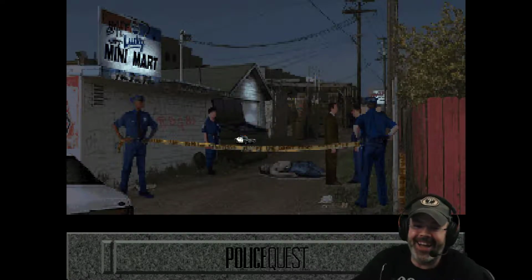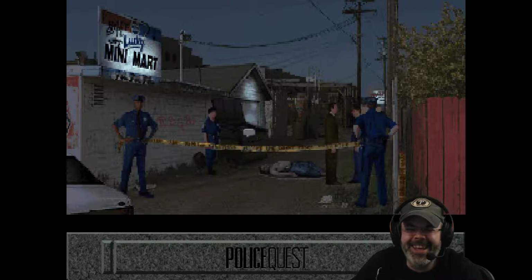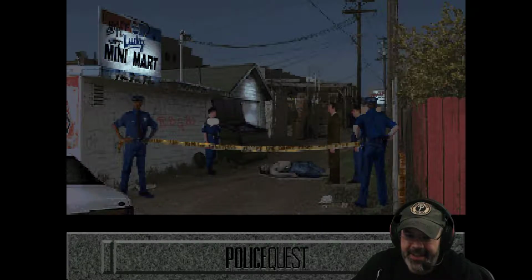Sam, we're gonna need another ambulance. There's a body of a young boy in the dumpster. We'll get another car here, John. He doesn't seem phased at all. It looks like it's gonna be a busy night for you, Chester.